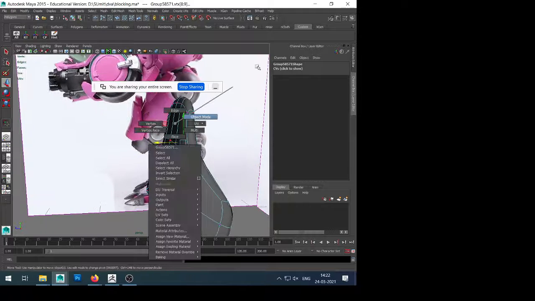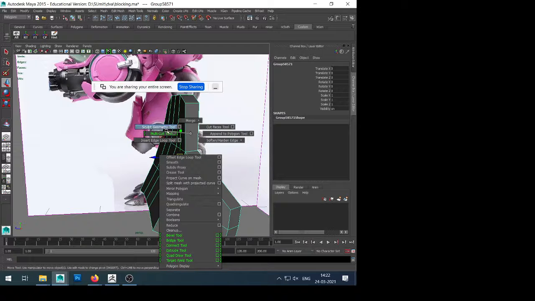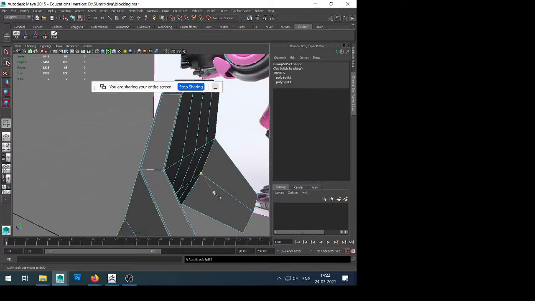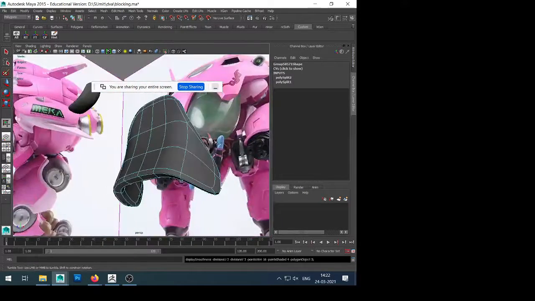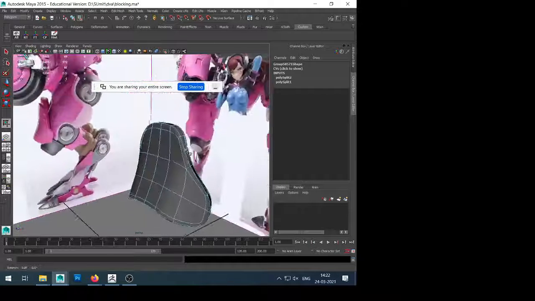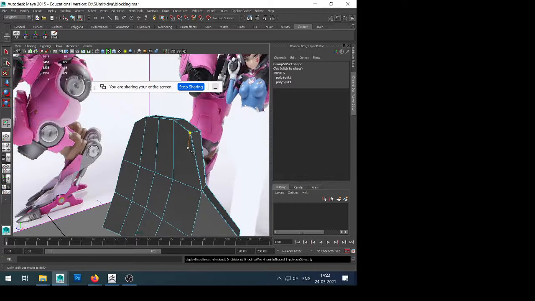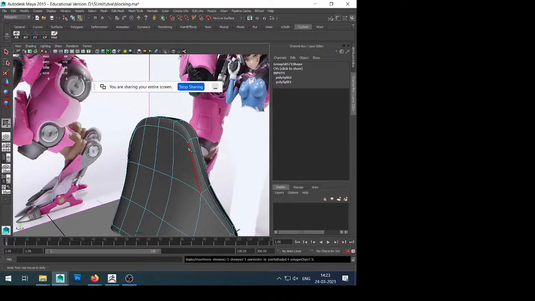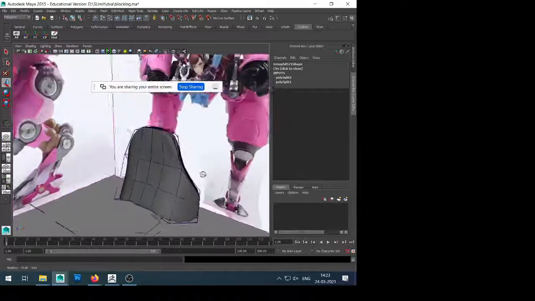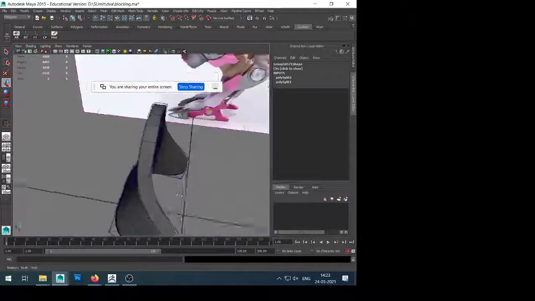This edge is clearly visible, so I need a supporting loop here to hold this edge. See, slightly broader, clean shape. If you want to make it a bit stronger, you can add one more loop here, but this is fine. If you press 2, numeric 2 from the keyboard, you can see the wireframe of low poly and the smooth version of high poly.